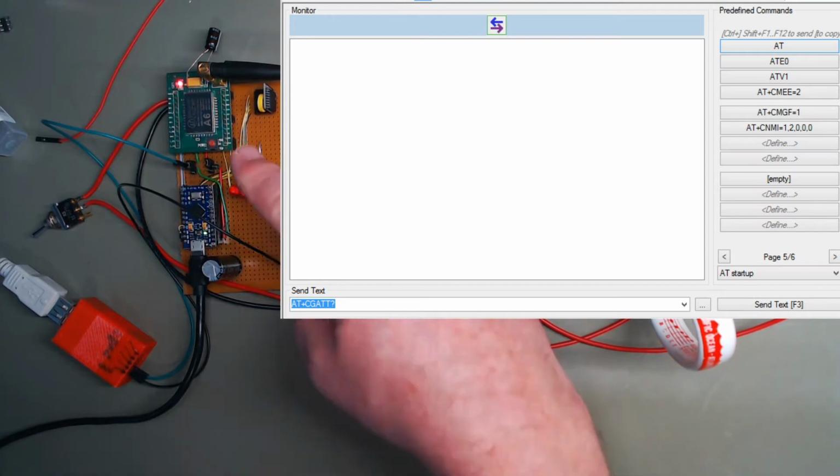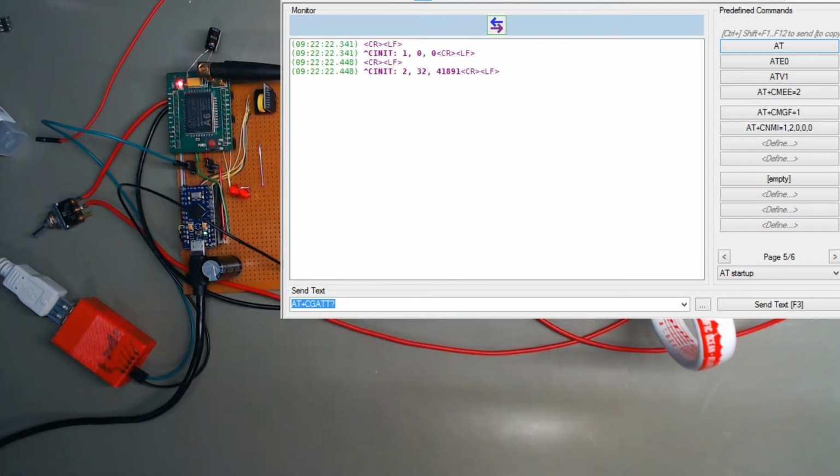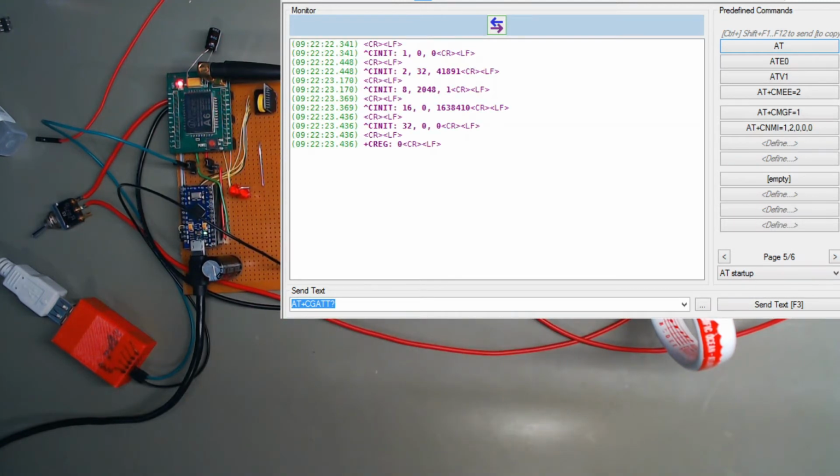There's the phone flashing its light as it's powered up, and here's its first information coming out. And here you hear the AT Tiny going a bit crazy. Not Tiny, Pro Micro. Chopping in, dropping out, resetting. But what you'll notice, or I won't notice if you didn't know it, is it stops here.